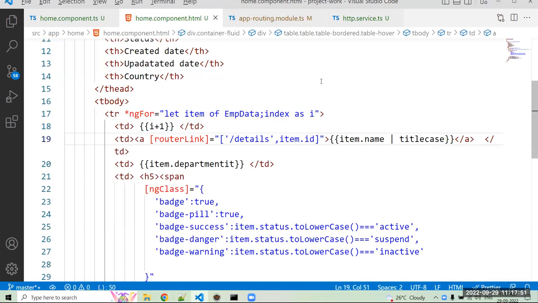Yes, Kritika, how can we get the ID from that URL? Harshal, Lokesh, how can we get the URL data?